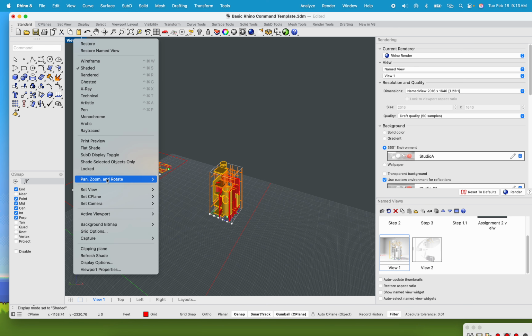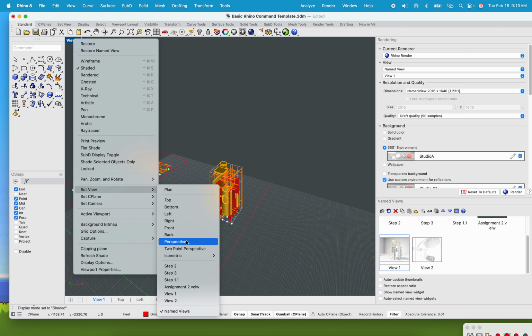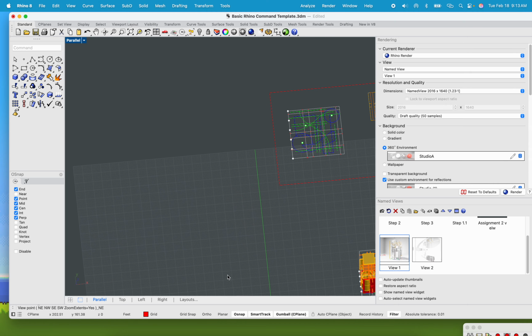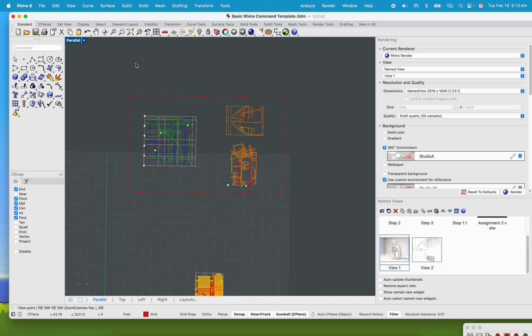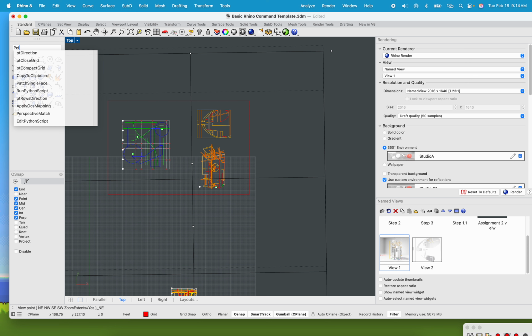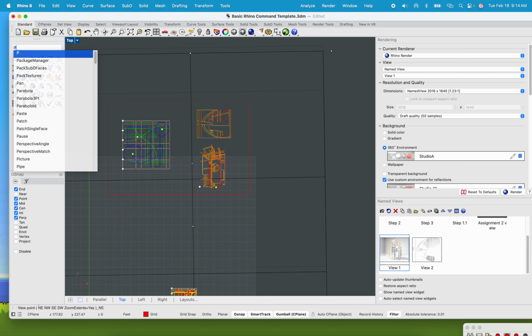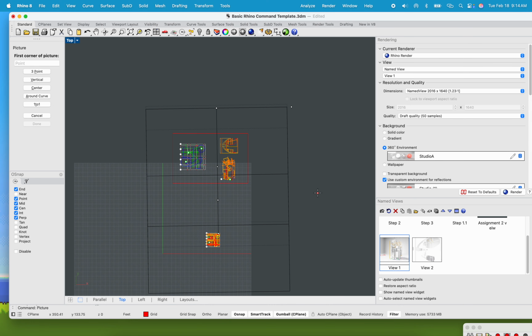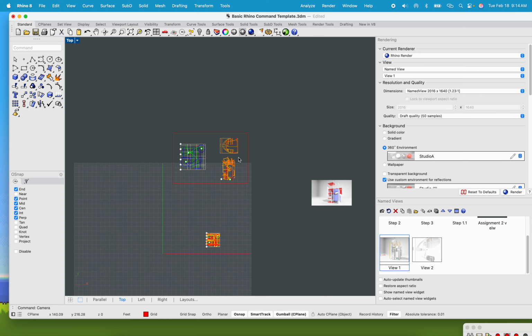Anyway. We'll set that view again to something a little less confusing. There we go. So that's looking pretty sweet. And last but not least, we want to set up that view and make sure that it aligns up. So I'm going to go to my top view and basically type in picture and put that back in. Ooh. Of course, spell picture correctly. And take that view. So in my case, as you can see, it's showing my camera right now. You can always type in camera and turn off, so hide the camera, just in case you're wondering what that thing is.